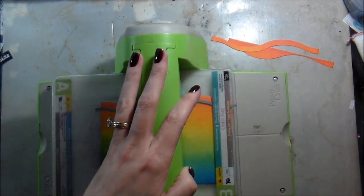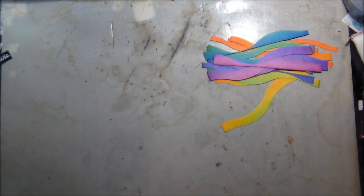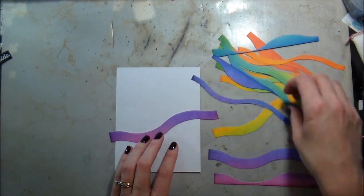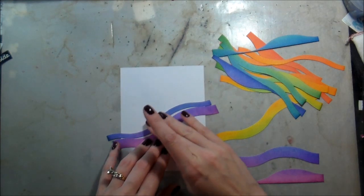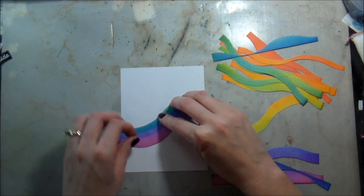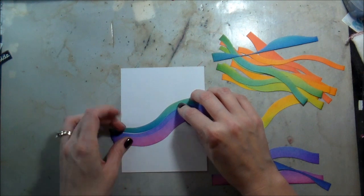So once all those were done and cut, I started assembling them onto a piece of paper. And you'll see I just go through and pick out one. Sometimes they were too close to the wave that was below them, so I just kind of discarded it and moved on to the next one. These colors are a lighter rainbow, I guess. I'm trying to make sure they fit nicely in there.